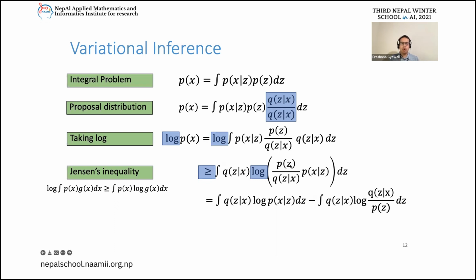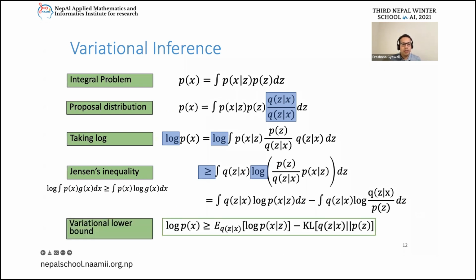I guess this property of log is clear. That is, when we have a product inside the log, we can split it into two groups as the sum of logs, and when we have a division, we can split it as differences between the logs. So I am basically dividing this expression into two groups based on the log. And then we now have these two integral expressions. If you notice, this second expression suddenly becomes familiar to us. It actually resembles the expression that we showed before for the KL divergence. Here it's an integral of Q log Q by P. So now we can replace this by the KL term.